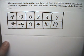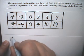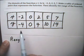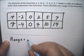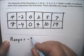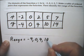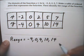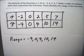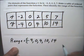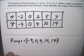And we have to identify the range. So the range equals, and the y values are the range, so the range is negative 4, 0, 4, 10, 14. So there's the range, and I guess we could even put set brackets around it. It's a set of numbers.